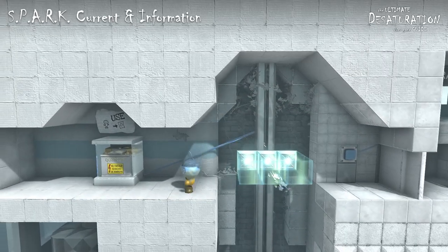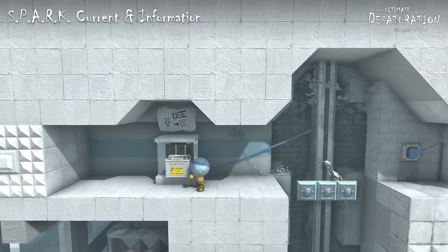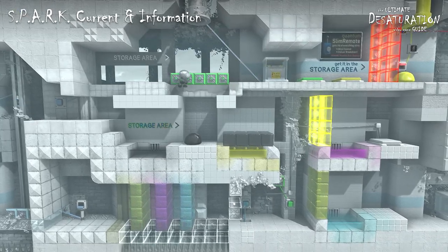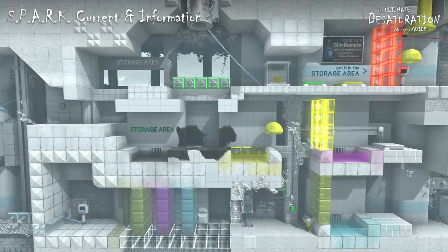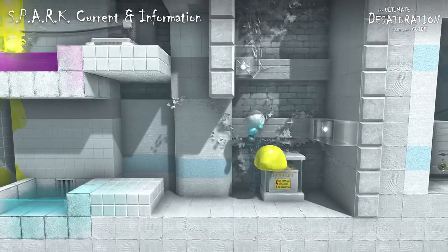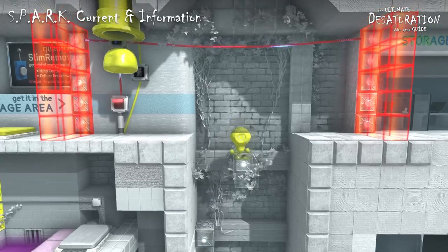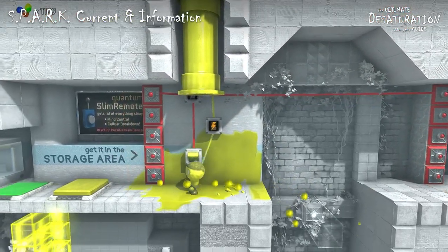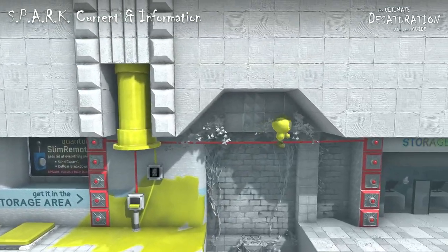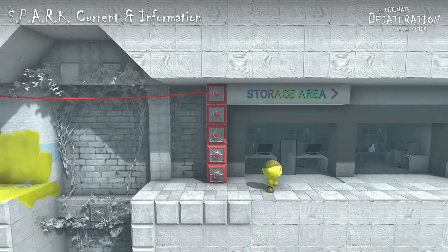When you climb this elevator up, you need to take out the battery. This next area seems very complicated, but you only need a way to pass through it. Lure a yellow slime to destroy the yellow blocks, place the battery on this terminal, climb up and turn off the red holographic force fields. Take the battery with you, backtrack and jump over that pit, then follow the storage area markings.